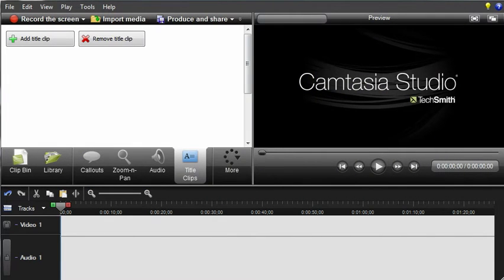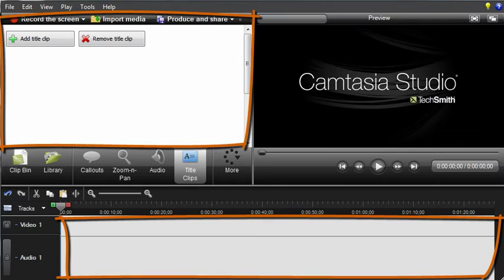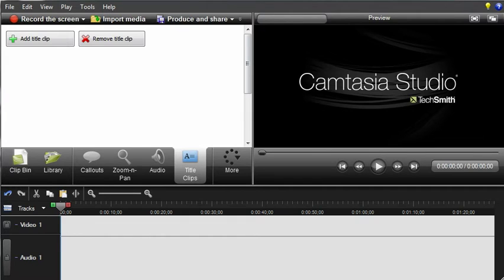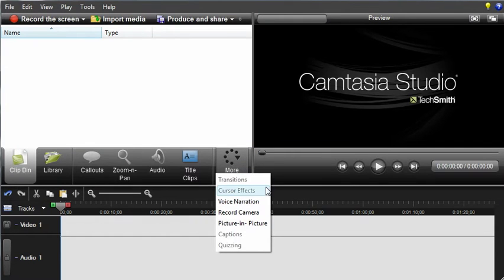If you're going to use Camtasia to produce your audio file for this week's assignment, here's a quick tutorial on how to do that. When you open up Camtasia, make sure that you have a blank screen. That means a blank timeline and a blank clip bin. Then look for the voice narration tool. If it's currently not showing on your toolbar, go ahead and click on More and pull down to Voice Narration.